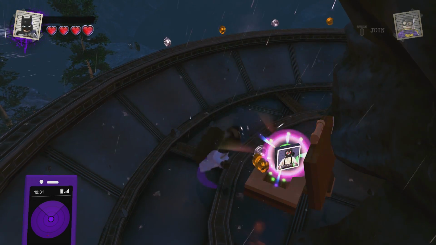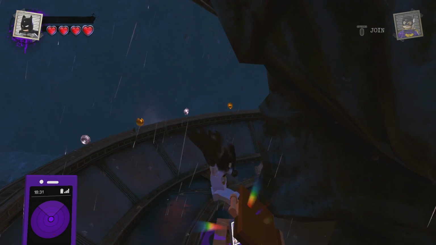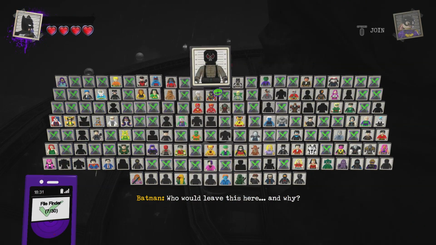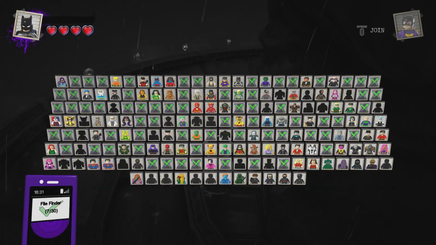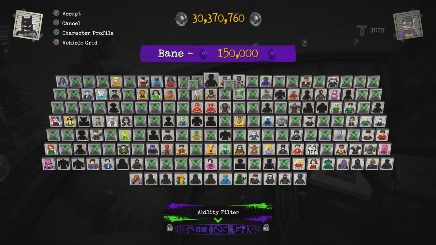So anyway, we have a special Bane character inside of the suitcase. And why would they leave it there? There's reasons that you don't know, Batman.